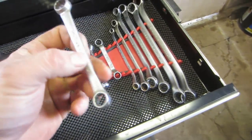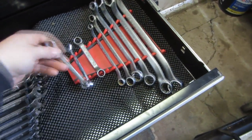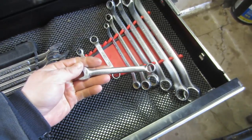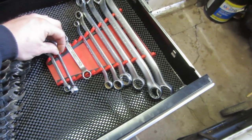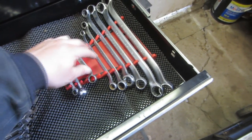This wrench is a 7/16 3/8 box and Williams Super Combo. I believe I bought that with a set of wrenches I had picked up or something. This wrench was my grandfather's. It's a 7/16 snap-on. It's an older wrench, but I keep it in my toolbox and actually use it quite often. It's handy. Half-inch 9/16 box. Use that as a short one.